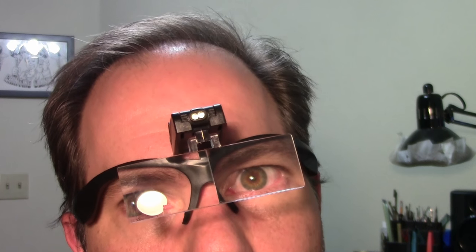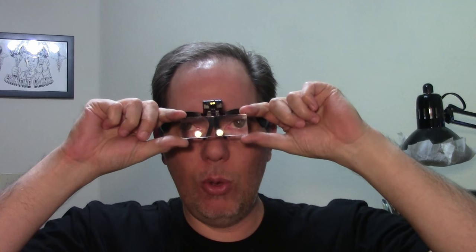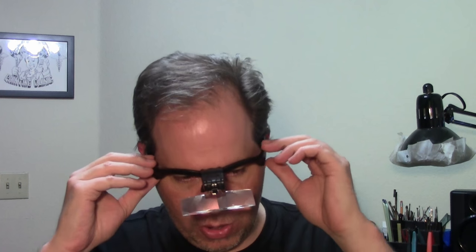Whoa, the hole looks so big out there! So this is an optical visor, or magnification headset — an optivisor. That's a brand name but there are a lot of different terms for these things. There are a lot of different ones out there. I'm giving you a quick review of the one I got, or what they are in general, because I'm kind of surprised by it. I'm taking it off because I don't want to look too cool wearing this.